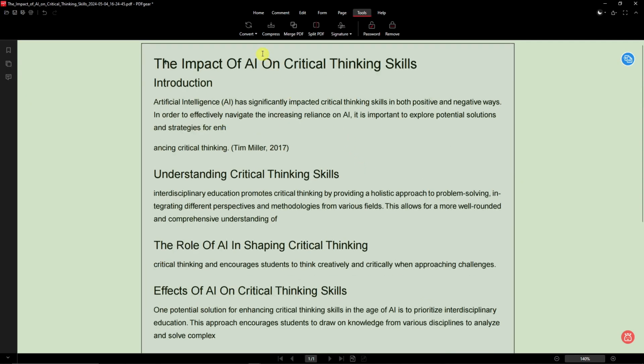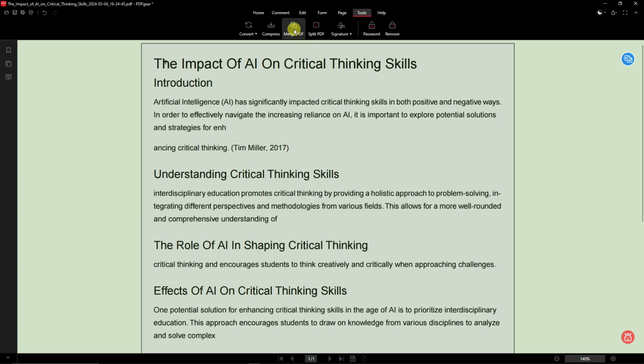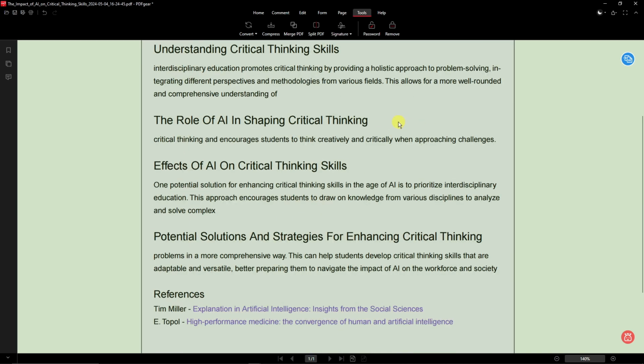Moving over with the tools. So for tools, I can convert from PDF to Word, PDF to Excel, up to text to PDF. Compress is basically making sure that your PDF is compressed to the minimum level. And then merge PDF, as I've told you earlier, merge and split are very powerful tools. Split is basically splitting two pages of a PDF and making them individual. Same goes with merge, combining two PDF files into one PDF file, giving you 2 pages, 1 PDF file. I hope that's very clear with all of us.